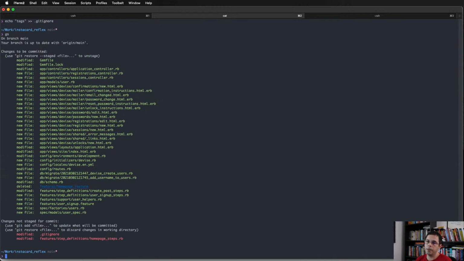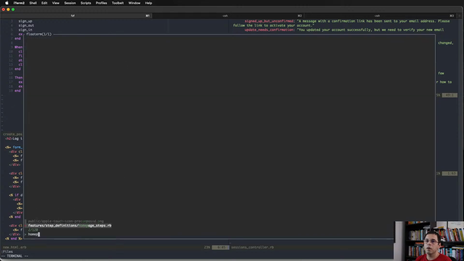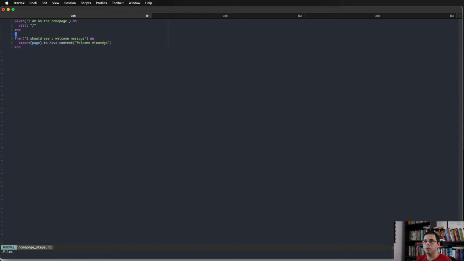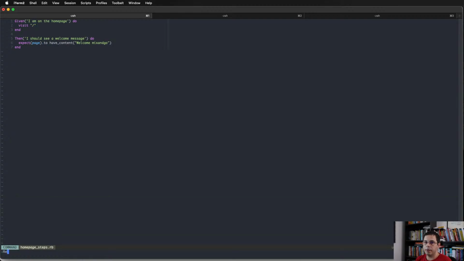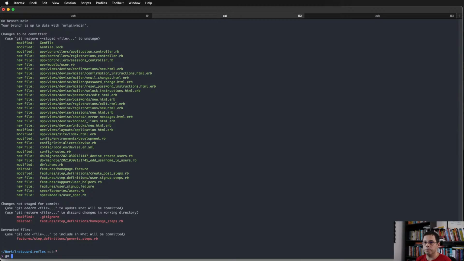Okay, so with the homepage steps, what do I want to do? Let me just see if I use them. I am on the home page. I might want to rename this to generic steps, and yeah, leave those in for now, because I think I might use them.